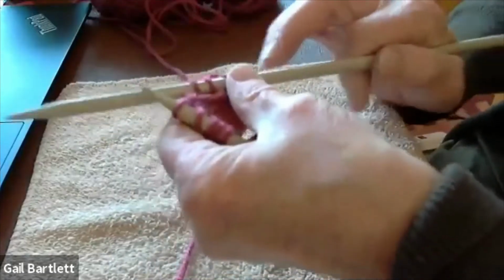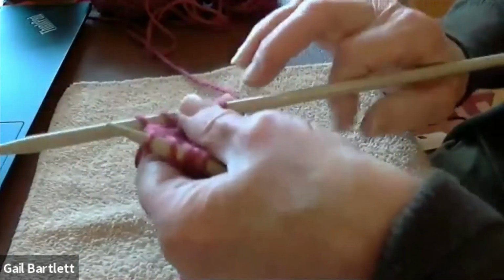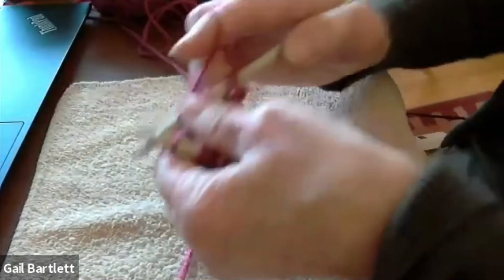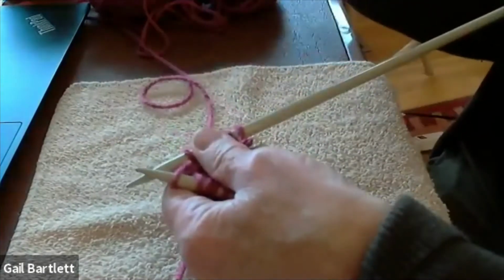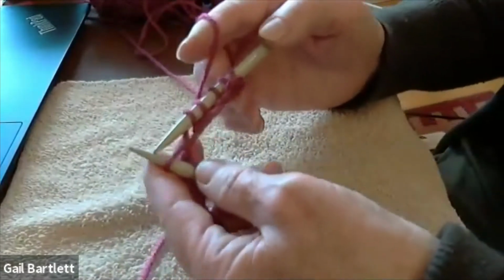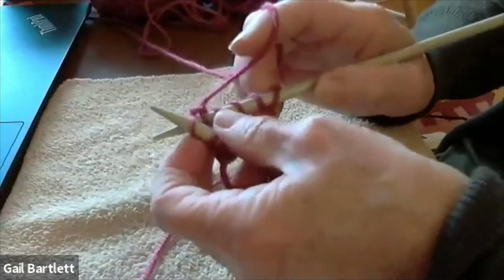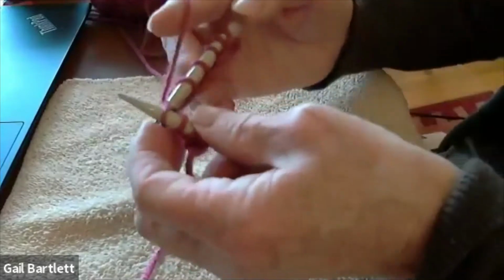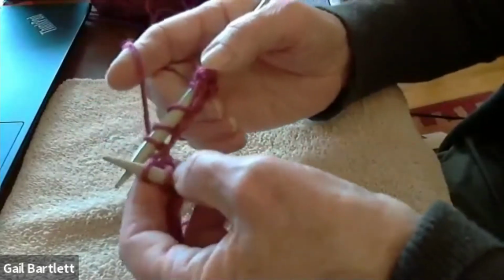And again, you don't want it too tight that you can't do this. You don't want it super loose, because then it'll be kind of lacy looking, and also you'll have a hard time with sizing, because sizing is set up for a standard tension. So through the, around the back, catch it, and off it goes.